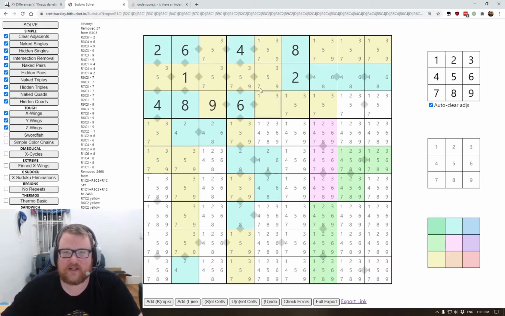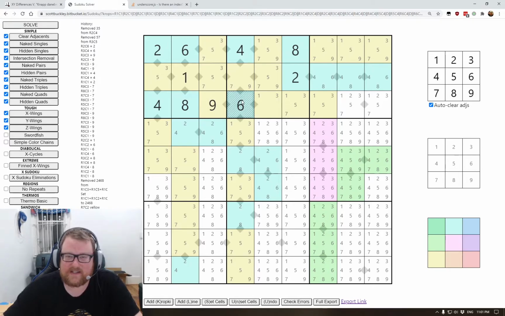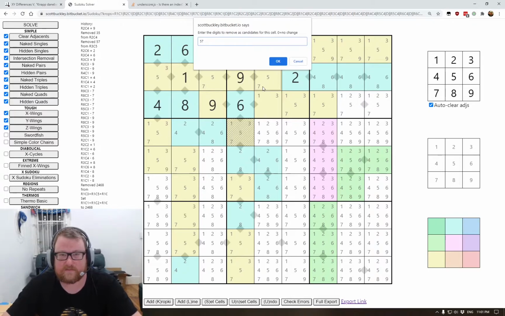Now let's start looking at column 4 here. Now, this being a 4, and also this being a 6, let's remember that the difference here has to be 3 or 5, so we're never going to have gaps of 1 allowed. So 3 and 5 is not possible here. But also, because this is a 6, if this was a 7, the gap would be 1, which is not allowed. So this must be a 9. Now again, because we are not allowed gaps of 1, this cannot be 5 or 7.